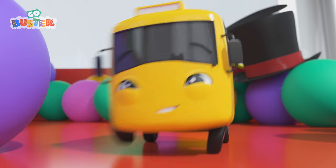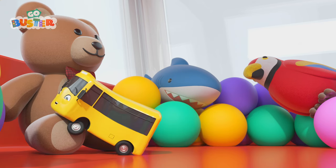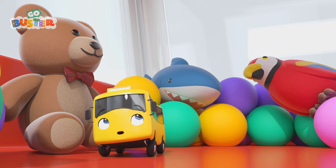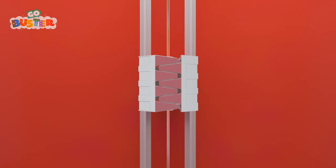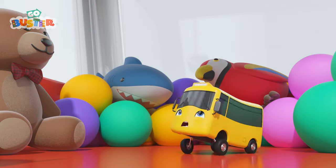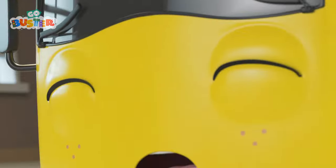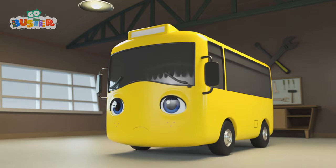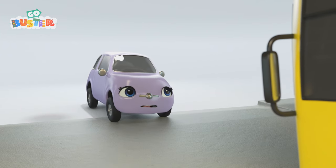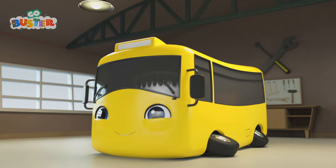Surrounded by toys, they all look like prizes for girls and for boys. Oh dear, Buster, what is that noise? The claw! It is coming to capture a toy. Oh my goodness, what a funny dream. Buster was trapped inside a claw machine. But you were just dreaming and Scout wants to play. She's something to show you, it's not far away.